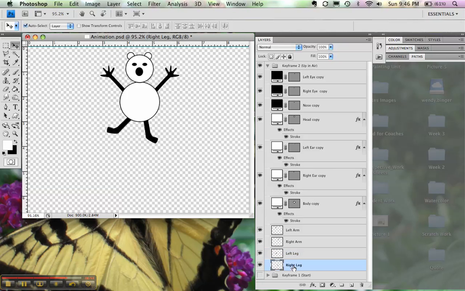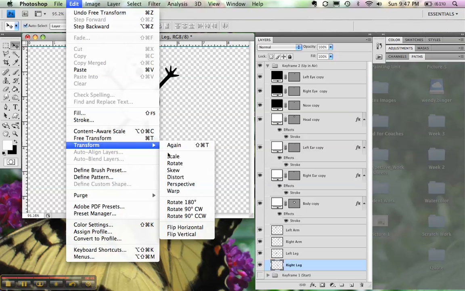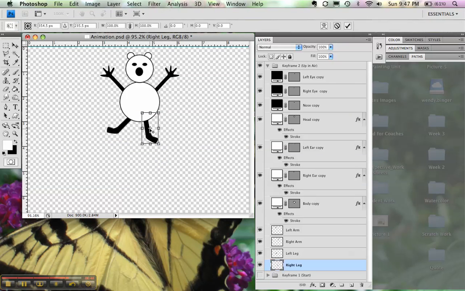If I want his right leg to move out in a similar fashion, I would do Edit, Transform, Rotate. Move this center point where it's rotating off of, where it's pivoting from, and then go ahead and move his leg out. And let's have his arms change and move down too. You could also do Control T for transform.